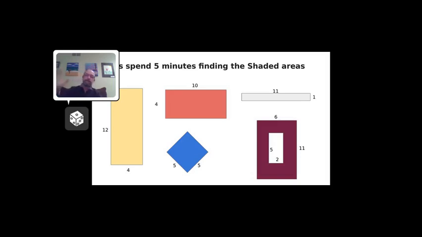And we'd say, okay, well, we have this purple rectangle, and its area is 66, and we know the missing portion is what size? And I would call on someone, and they would say 10. And so I would say, so we had 66, and we removed how much? 10. That leaves us with an area of, and then the students should at that point be able to point us to an area of 56.